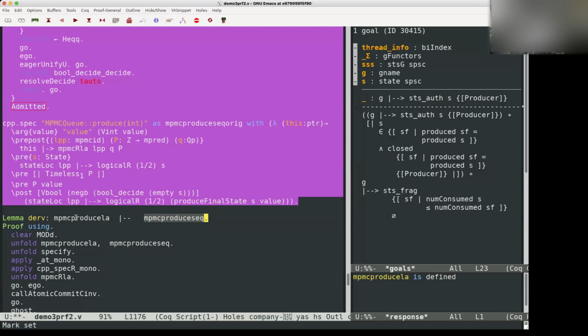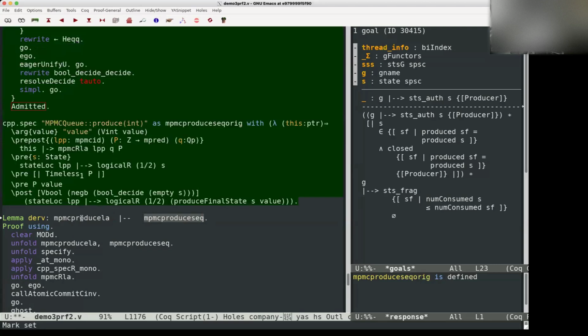We can also, in the logic, prove that one spec implies another spec even without looking at the code. So in this proof, we would not look at the code. You just show that this spec implies this spec. And how these proofs work is, if you want to prove this implication, you get to assume the preconditions of this spec. And from that, we have to construct the preconditions of this spec. Then you get the postconditions of this spec in your wallet. And then you have to show that those imply the postconditions of this spec. So we have to do this dance.